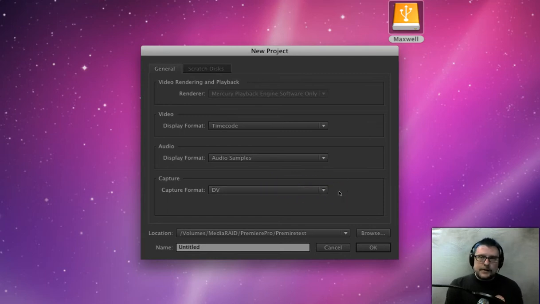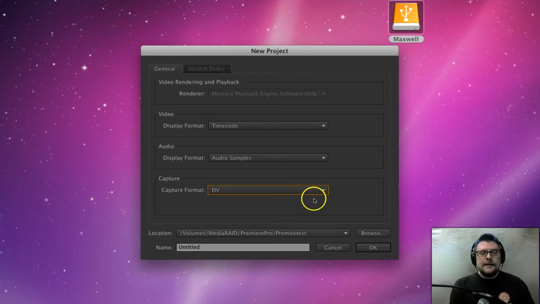We're not going to actually be capturing video from tape or any other video device, but in our future projects, we will be using the DV format to capture with, so we will be using DV instead of HDV. You only have two options. It looks at your computer, it knows what kind of capture connections you've got. It only sees DV on this computer, so it's like, okay, those are your two choices. We won't be using HDV in this course, we will be using DV. So for this project, you can leave it alone. For future projects where you're capturing from tape, you will select DV.